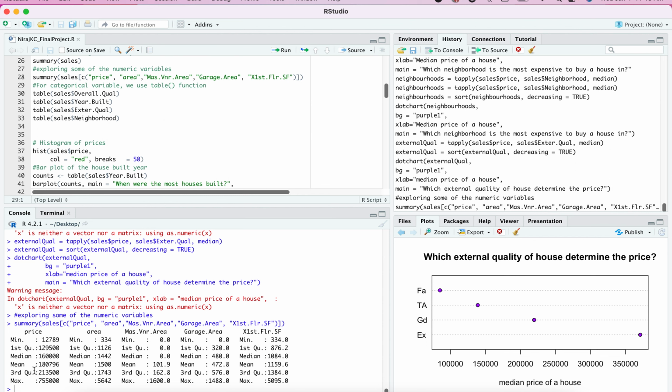That means the prices were not normally distributed. The mean value is greatly affected by extreme values. So if a few houses have extremely high prices, then the mean value will be affected, right? So it's not a good idea to take the mean value in these conditions.